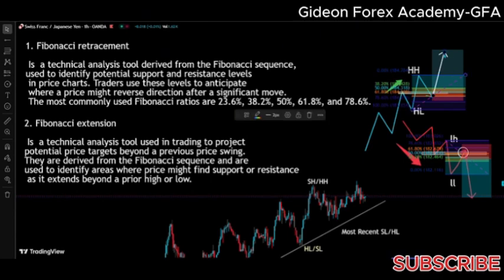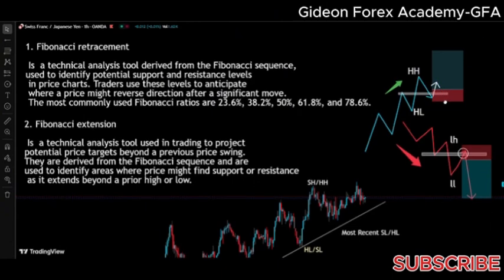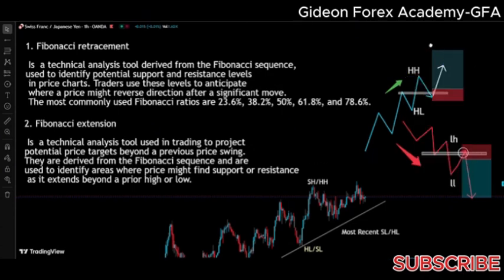Let's say you have placed your buy order right here. Let's remove the retracement tool in these cases. So let's say you have placed a buy order here, okay? And your price is around that level, okay? And you don't know how high this is going to go because obviously it's going to form another higher high. So you are looking for the next higher high over there, but you don't know how high this price is going to go.